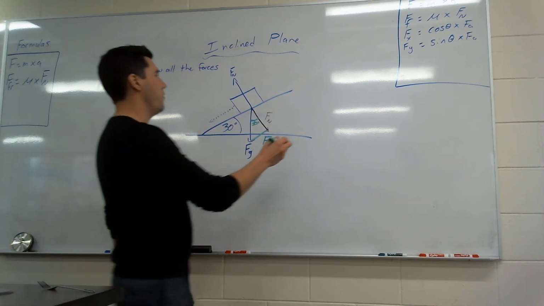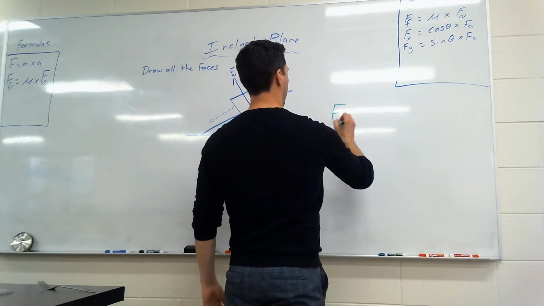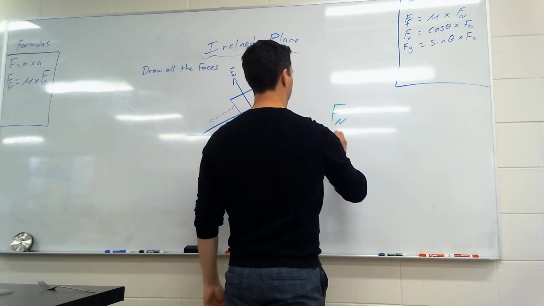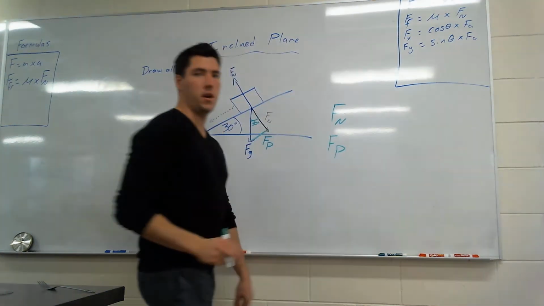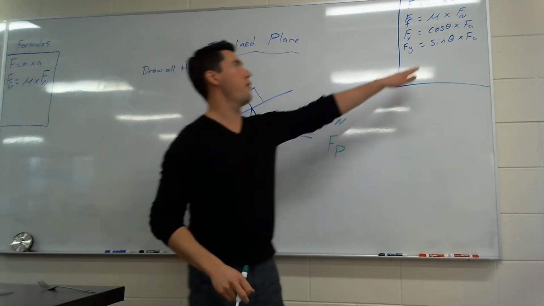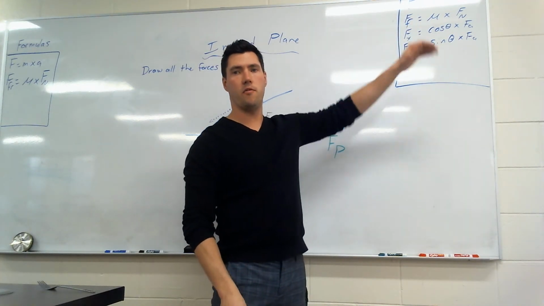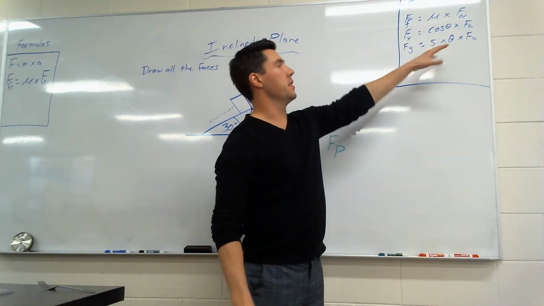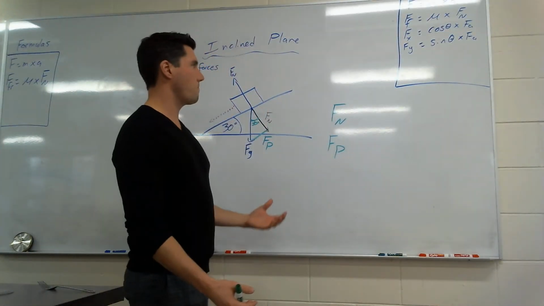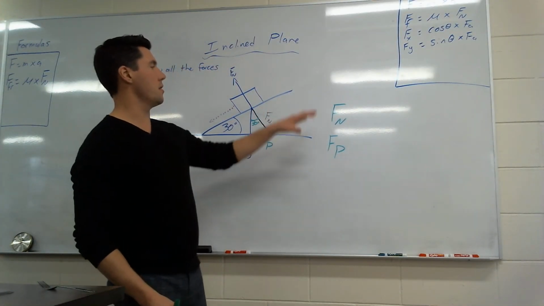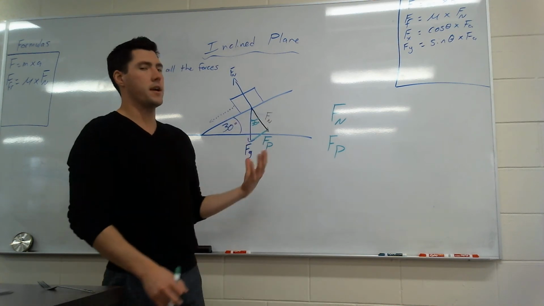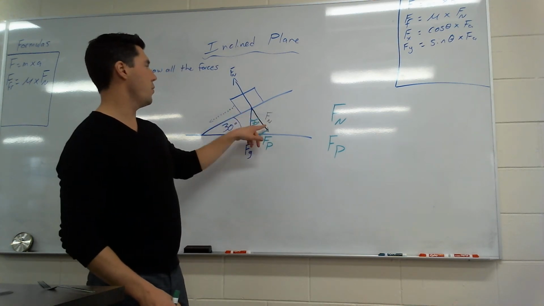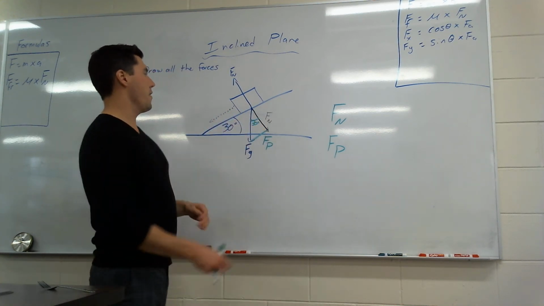How do I find force normal when it's on an inclined plane and force parallel when it's on an inclined plane? Because those will go into our formulas here. You can kind of see there's some formulas there that I got up there. There's our two from last week, but that's only if there's a force applied. There's no force applied this week, so we've got to make some new parts. When you're on an inclined plane and you're trying to find this force normal, well, I have an angle here.